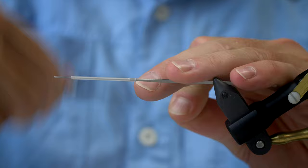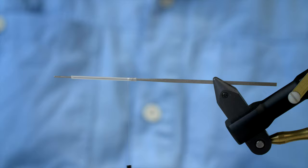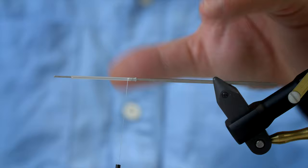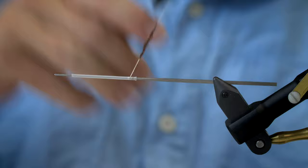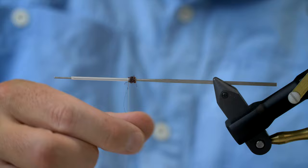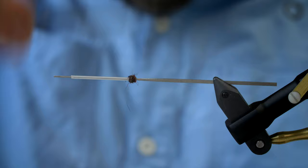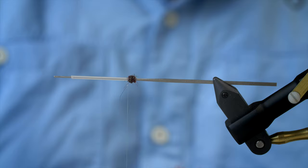The first thing we need is some tying thread. I'm going to apply it and tie it all the way down to the small color mark I made on the tube with my lighter. The first thing we need is to add a bit of contrast and to keep all the rest of the materials puffed out into the current. We're going to take a small amount of ice dubbing in chocolate brown and make a small bundle — basically like the tag or butt of the fly. The main function of this is to have a small bundle that makes the boar bristles, flesh, and hackle really stand out and be pushed out into the current.